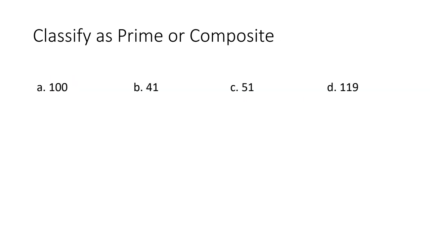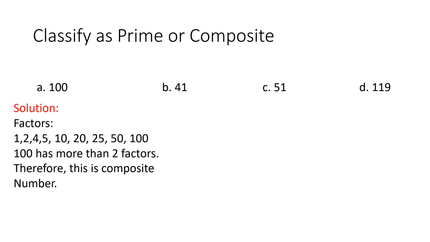And one of the exercises is to identify or classify prime or composite numbers. For example, is 100 prime or composite? Well, again, going back to the definition, to be prime, the only divisors have to be 1 and itself. So if you can find another divisor of 100, then that would make it composite. And in fact, there are too many. It is divisible by 2, by 4, by 5, by 10. So this clearly has a lot of divisors, which means it's not a prime.